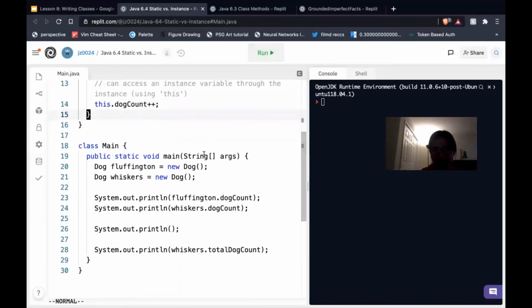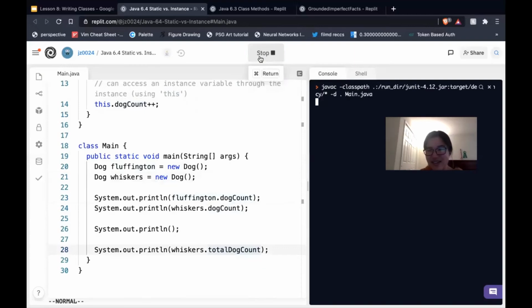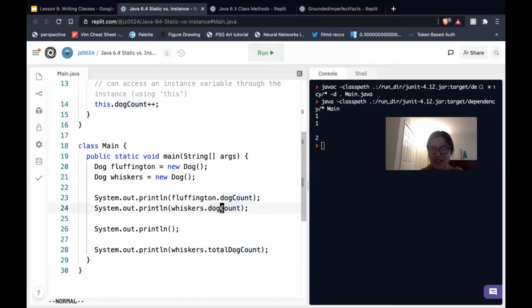In the main method, I'll create two new dog objects, Fluffington and Whiskers, and print out both their dog counts and their total dog counts. Let's see what happens. For Fluffington and Whiskers, dog count both printed 1s.